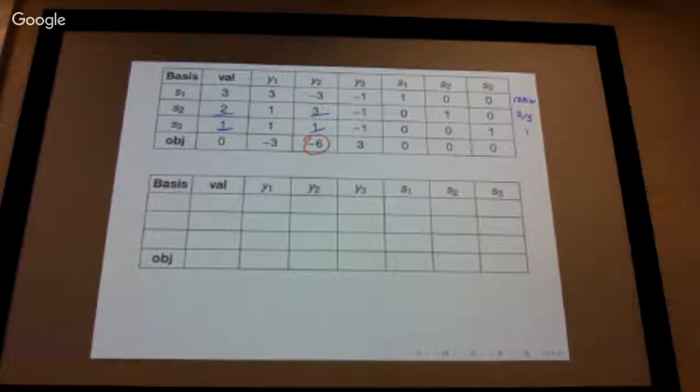So now I don't want to do the pivot step, but the basis you would get would be S1, Y something, Y2, S3, and you get the gist of the idea. I promise you that the val would be 5, 2/3, and 1/3. Value of the objective is 4, and the objective row is -1, 0, 1, 0.